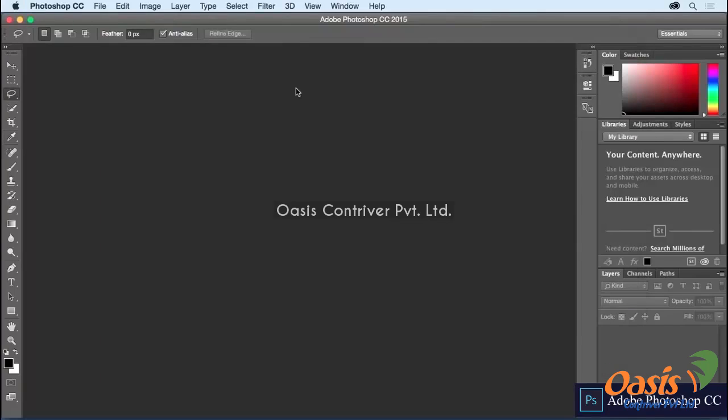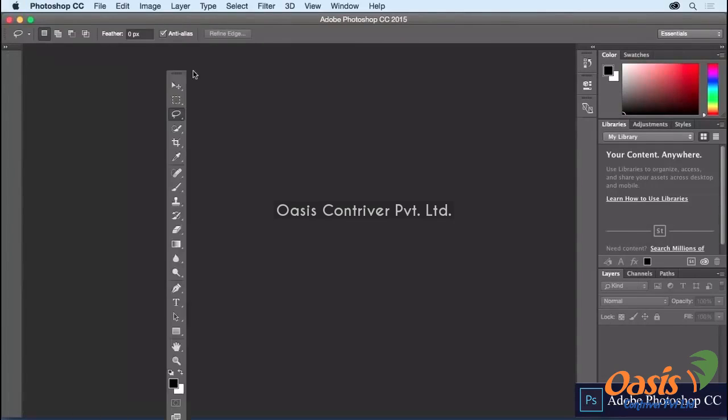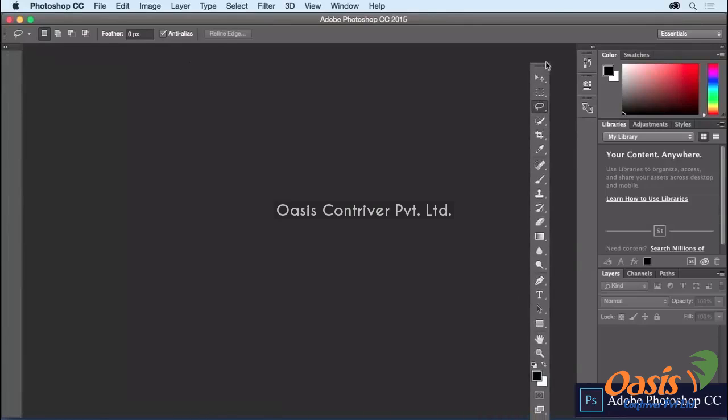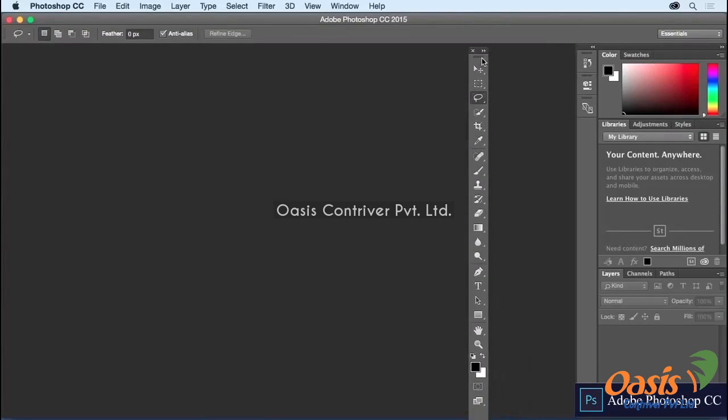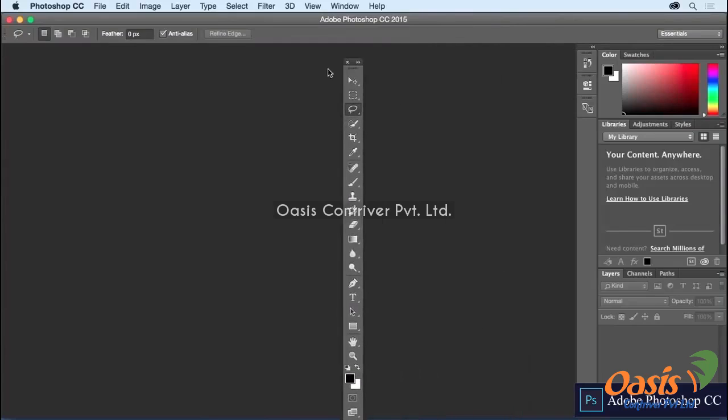When we were arranging our workspace, I had mentioned that you could select the toolbar and actually dock it to the right hand side to nest it with your panels on the right. But you should also know that you can float your toolbar and position it anywhere, including on a secondary monitor. For now, I'll go ahead and dock it back on the left hand side.